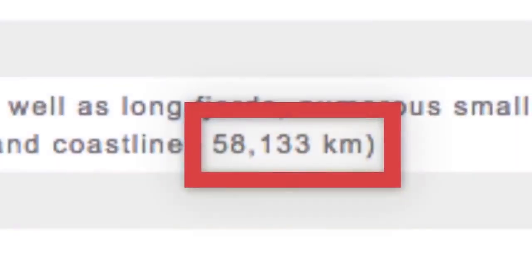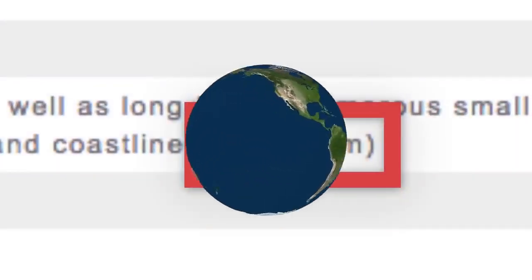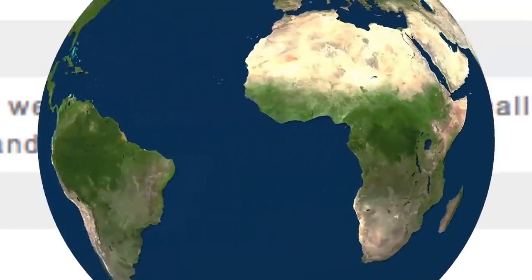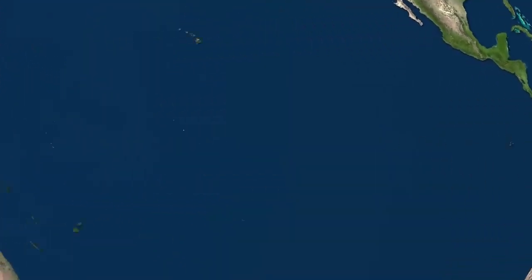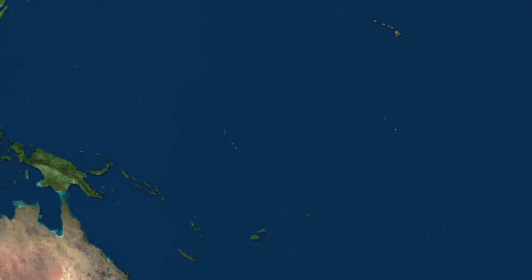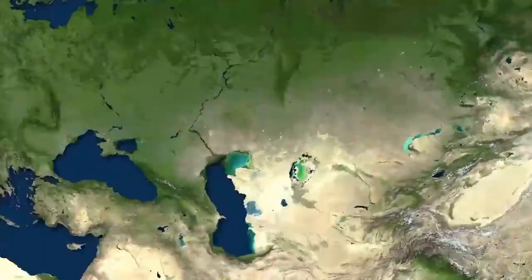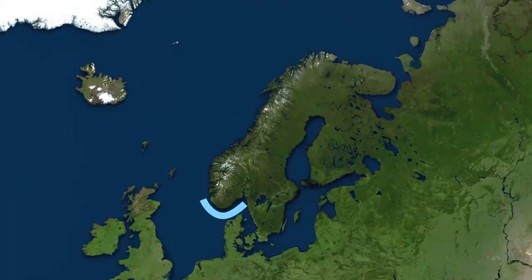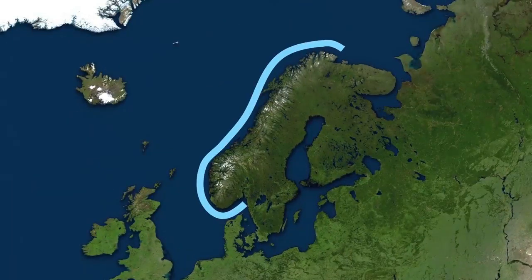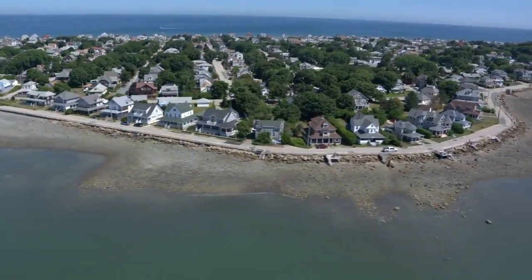58,133 kilometers, which, if you stretch that out all in a vertical line, would circle the entire Earth at the equator almost 1.5 times. If you want to kill your entire weekend and see the coastline paradox in action, try measuring the Norwegian coast from the south all the way around to the border with Russia, and put a comment down comparing your answer with everybody else's. Of course, if you want to do this, or any other coastal measurement, you'll need an understanding of geometry, algebra, and fractals.